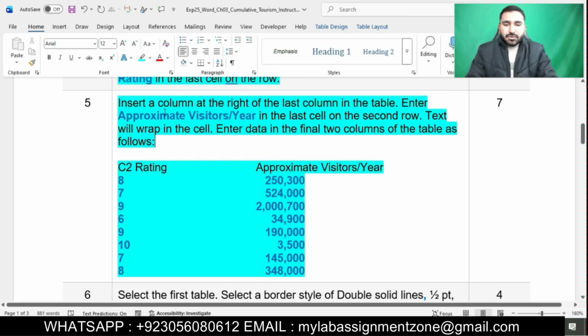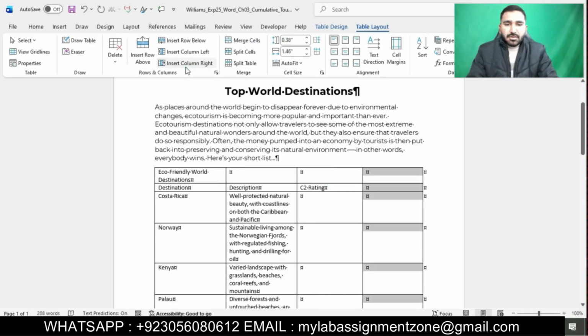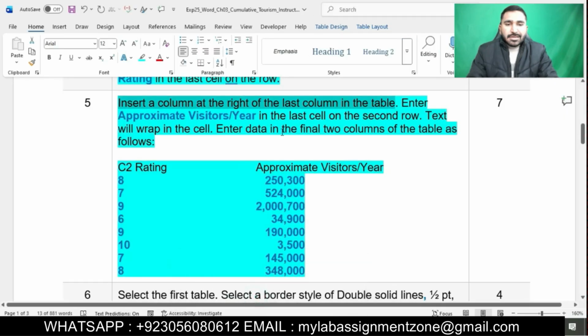Now we will move on to the first point: insert a column at the right of the last column in the table. We will select the last column, go to the Table Layout tab, in the Rows and Columns group, and click the Insert Column Right button. The new column will be inserted to the right of the last column.